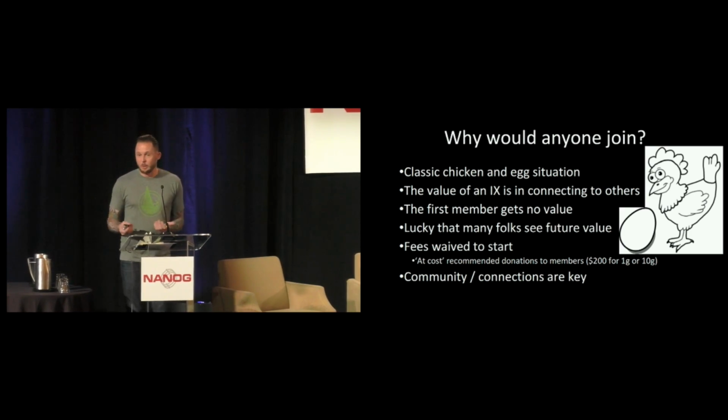And then the biggest thing, I think, with an IX, this chicken and egg problem, is really the crux of the matter. The value of an IX is to interconnect with other networks. If you're the first network to join an IX, you can't interconnect with anyone, so there's really zero value. That's the hardest part of bootstrapping an IX: getting members on board initially, because there is really no value for the first few members. And I don't know what that number is where you're past the hump. I don't think we're quite there yet with 20 members even.